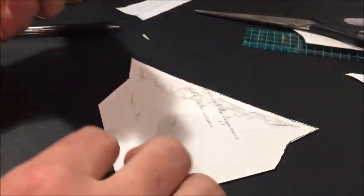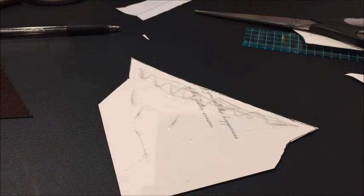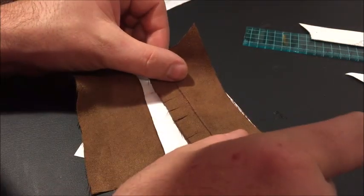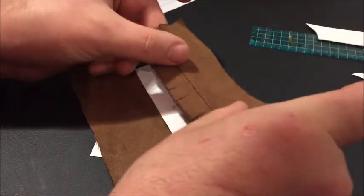So here I am gluing the material collar onto some card just to make it a bit more sturdy, and what I'm going to do also is glue a bit of scrap material to the card as a test piece, to make sure that the glue does not seep through. As you can see at the bottom, the test piece has not soaked through, so I'm going ahead and gluing the collar onto the card.